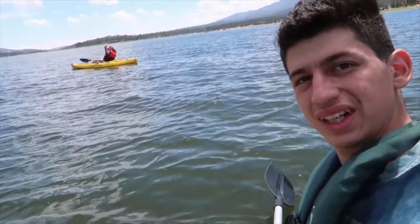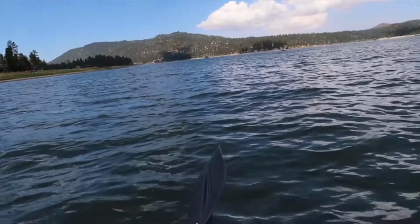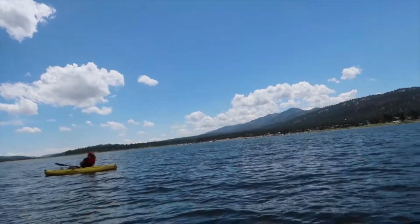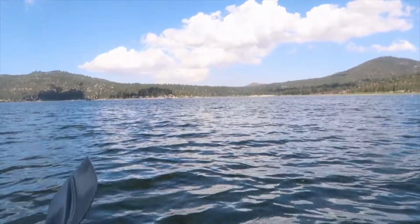I think we're gonna start heading back right now because she has blisters and she's crying about it. So she says she wants to keep going a little bit. We're supposed to go farther. We went really far. Our distance is supposed to be like way over there, even between the trees. We went farther than we're supposed to. We got close to land for a little bit because of the fishes and stuff. We'll see a little bit right now, but we're probably gonna take off back and then see you in a little. Alright, this is pretty dope.